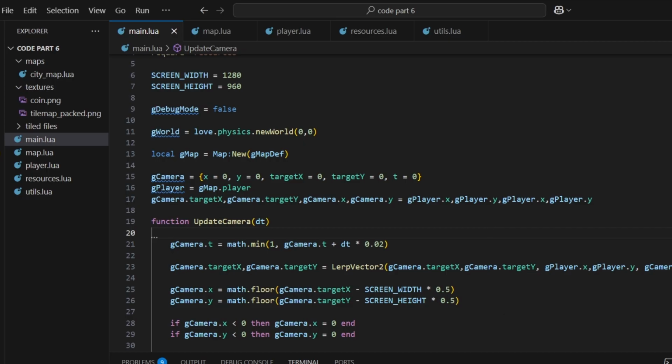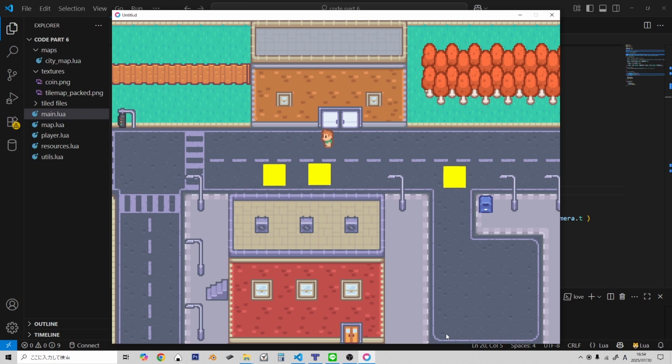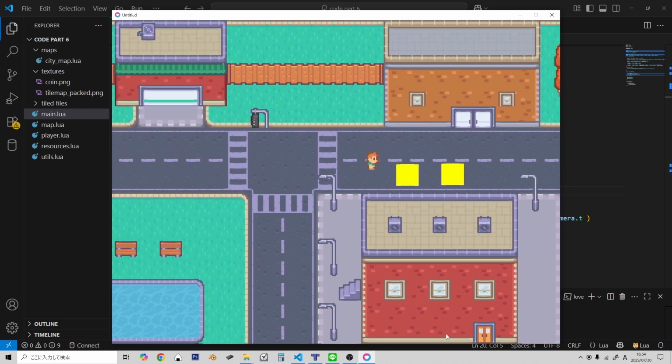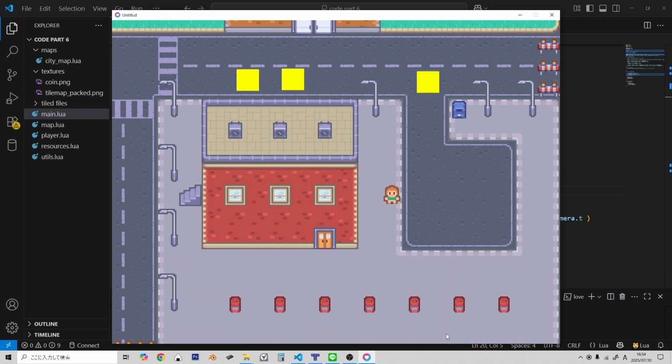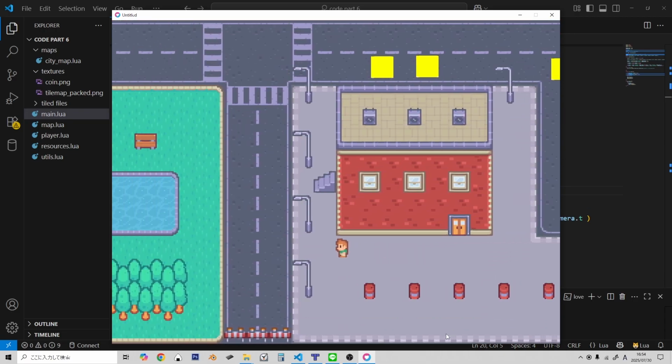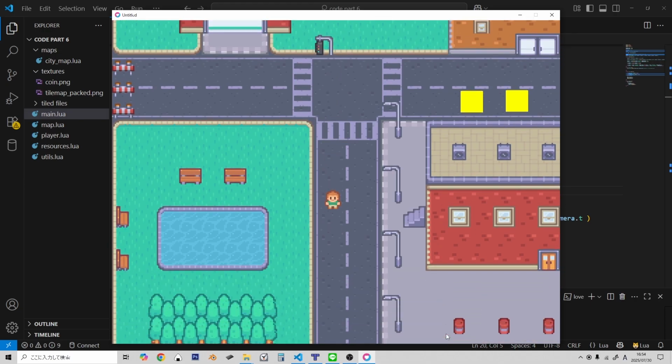Hopefully that fixes it. Okay, yeah, that works. I know it's a little bit of a hack there. Maybe one thing you could do is just simply get rid of the camera smoothing. I'm not sure if it's really doing much for our game anyways.